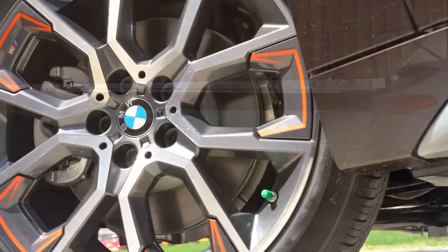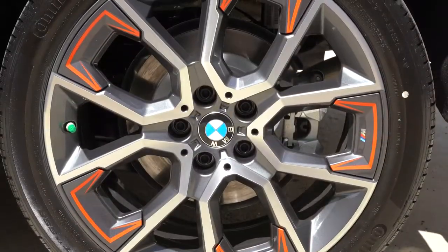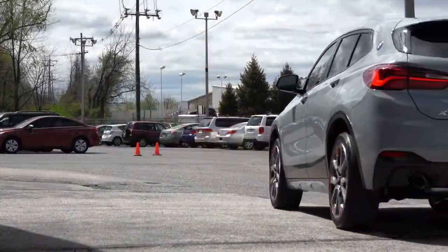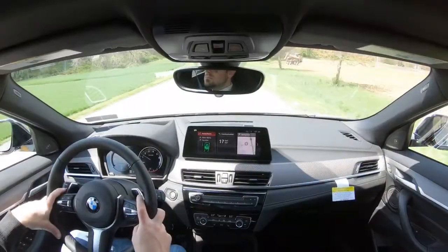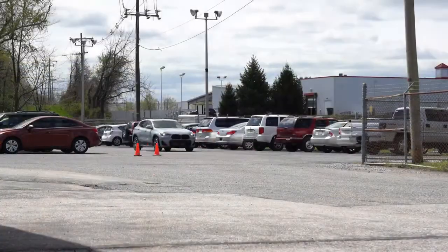Braking is equally important. The X2 has four-wheel ventilated disc brakes. The 60-to-zero stopping distance is 111 feet — brilliant. I've rambled off hundreds of these numbers and 111 feet is among the best. In SUVs you typically find 120s, 130s, sometimes as high as 139 feet. Braking feel is perfectly fine with no squishiness or sponginess.